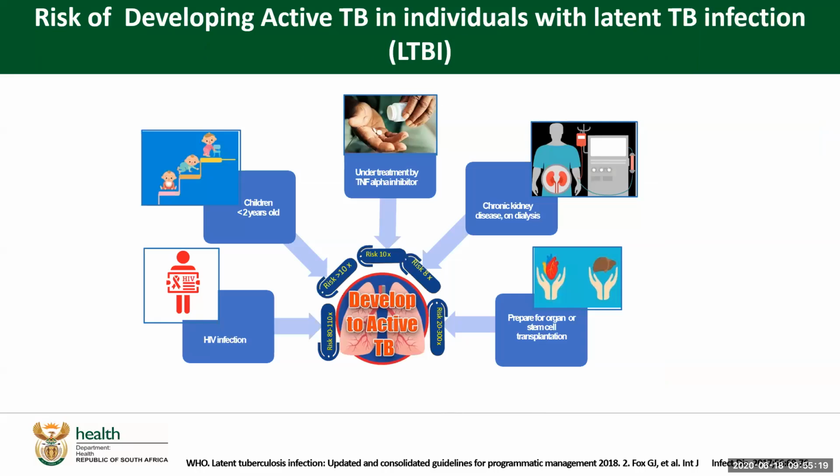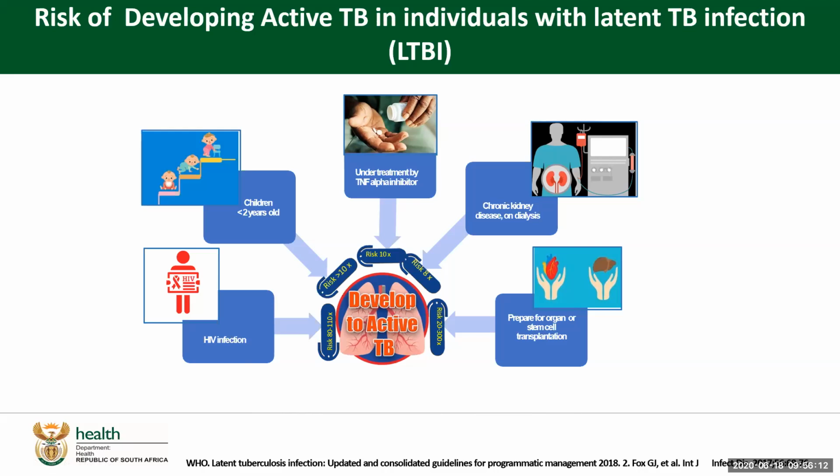Colleagues, we mentioned in the slide before the one I've just presented the high-risk groups for development of active TB disease after latent TB infection. This slide is just to tie up everything to say the group we are very focused on at this point are the HIV infected. We know that they have a very high risk of developing active TB disease after they become infected with latent TB. This group is our primary focus that we are going to discuss today, but colleagues, we also need to be cognizant of the other groups that are at high risk of development of active TB disease.